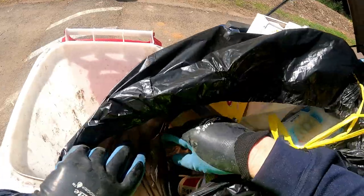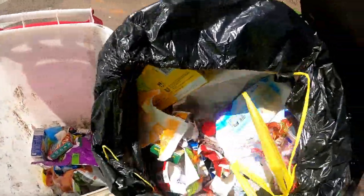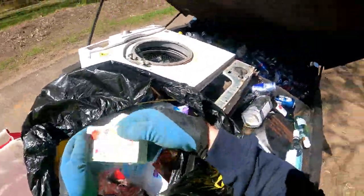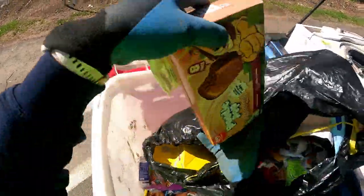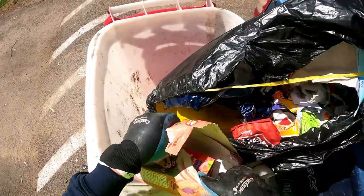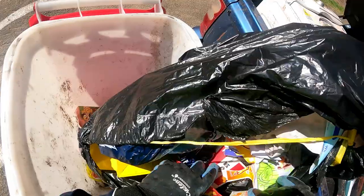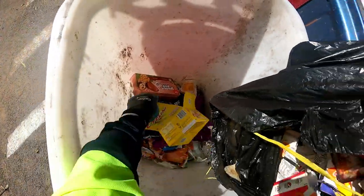Washing machine's helping out a bit. All the glass, at least it's all separated. Don't have to do that when you get home. That's a bonus. Even though I've still got glass in the back there. Woo there, woo there. Sit up there, son. Pop a box inside that container. Paddle pop container. Box, cardboard, whichever, it's gone, done, dealt with. It's empty.